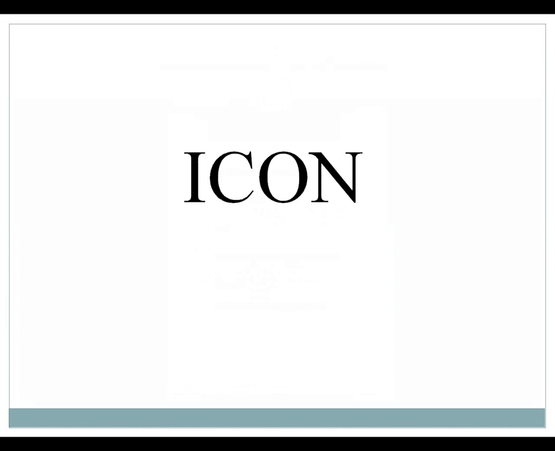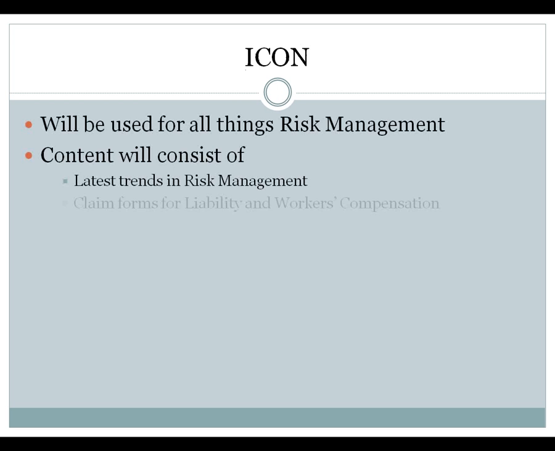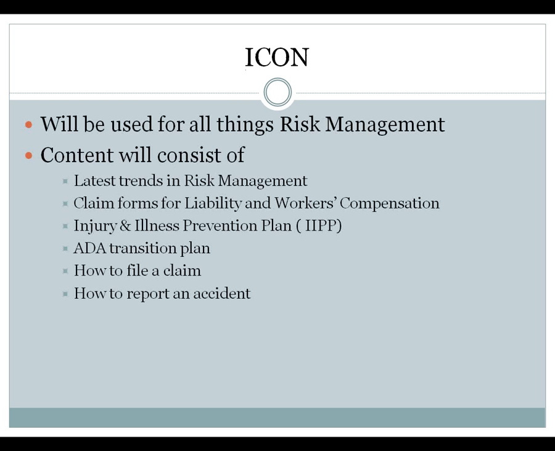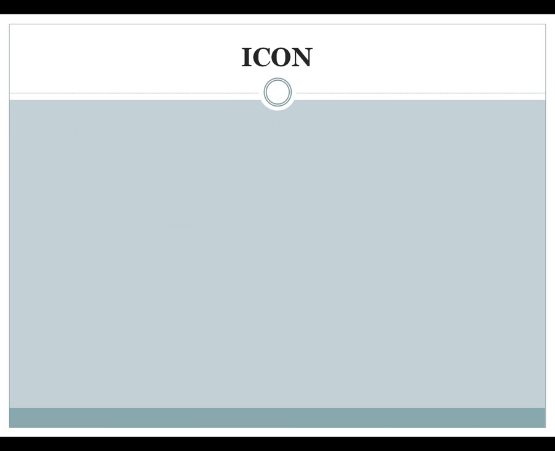So let's talk about ICON. ICON will be used for all things risk management. Basically, if you have a question, want to know how something works, see this presentation, how to file a claim, things of that nature, you'll be able to go to ICON to see it, as well as get the form for that. For example, if someone wants to file a claim, there will be the claims form, and how to report an accident will be there as well. So take a look, and it will look something like this.